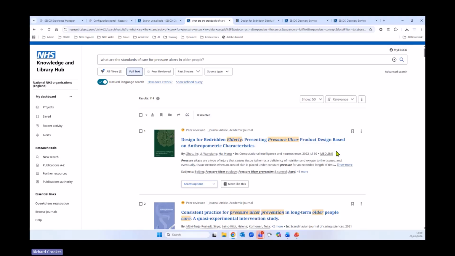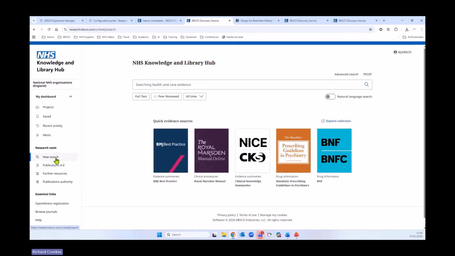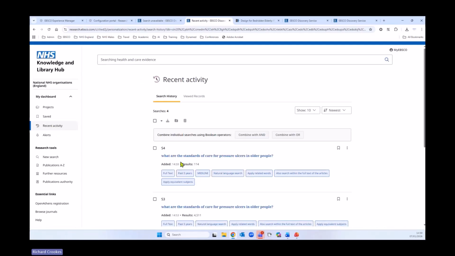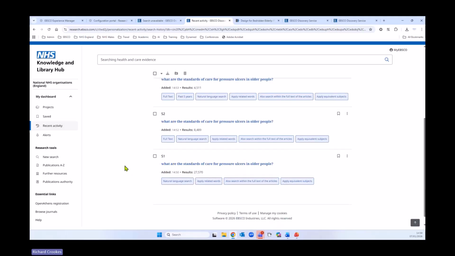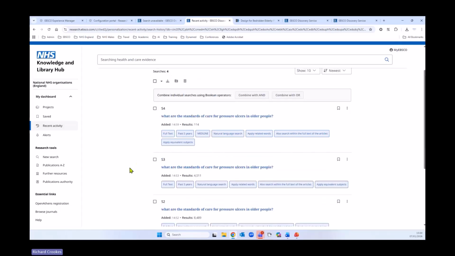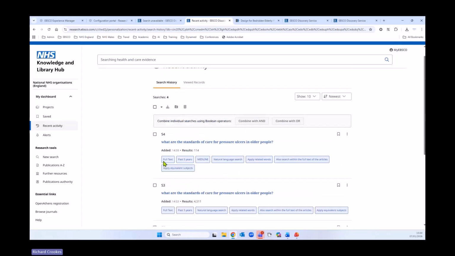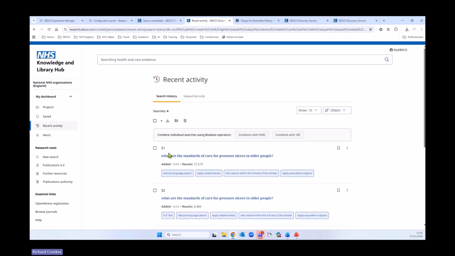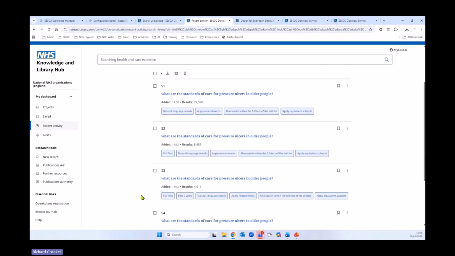So that is natural language search. We'll get into some other searching and explore some of the other features now. So let's click new search here. Now, when we've been searching, I just want to mention this. Anything we've done so far is recorded under recent activity. Under recent activity, you'll see the search history. Basically, it collates each of the searches. As you can see, I've got the same one. It's essentially the natural language search, and I've applied different filters and so on. You'll see it's ordered in reverse chronological order. If you want to see it in sequence, you can change the drop down to the oldest, and then you can see the set number S1, S2, and so on.